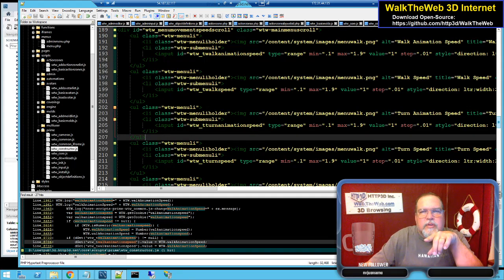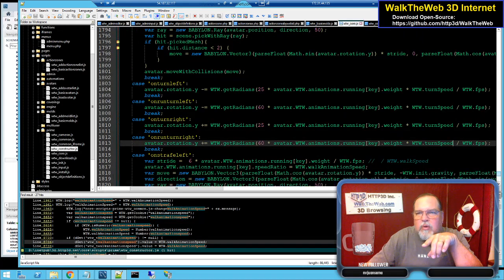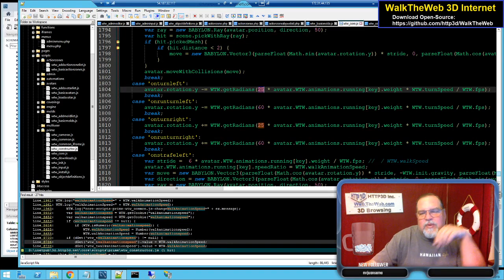So what I want to do is adjust it at the core. What I have so far is this 25. It's being multiplied by those values, the weight of the turn. So if it's not turning fully yet, it has that as a weight being implemented into it. And then we have the frames per second that it is divided by.